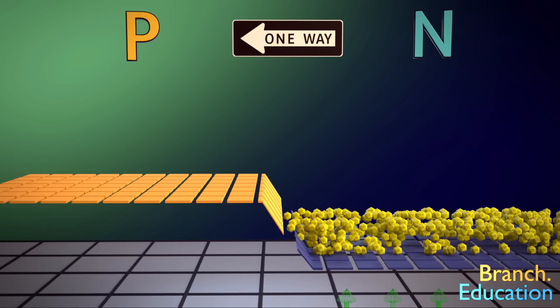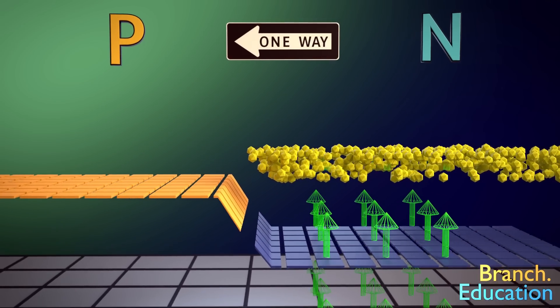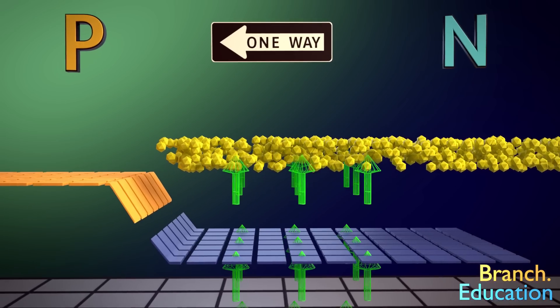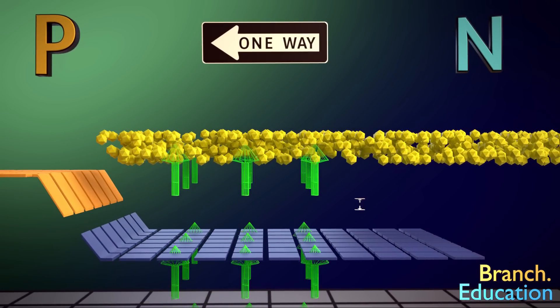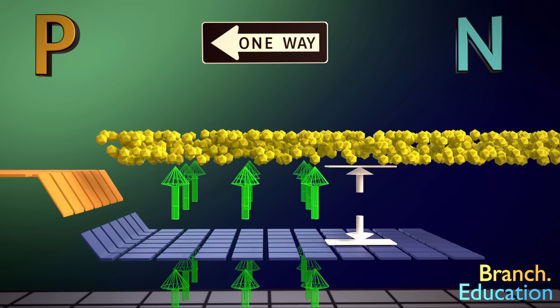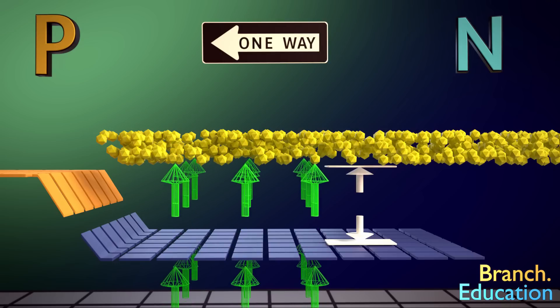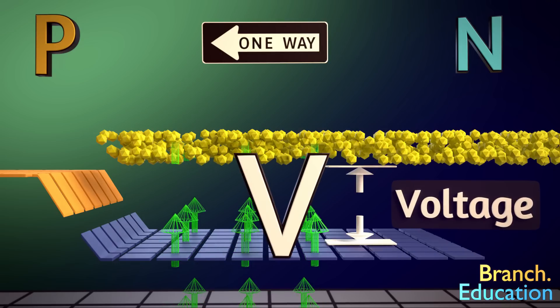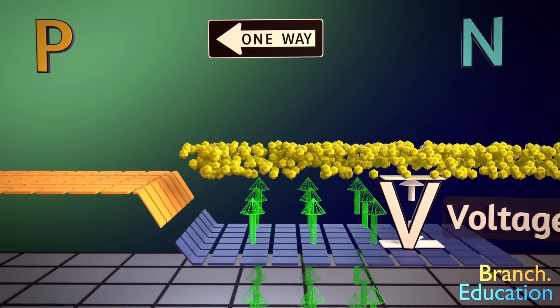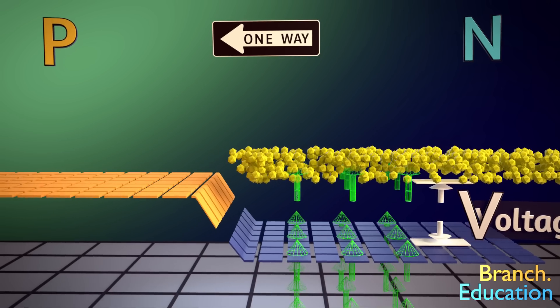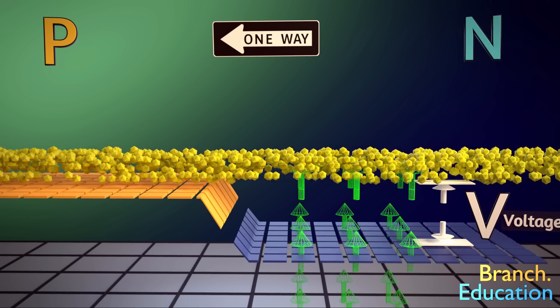So, to fix this, let's give some energy to the electrons. This energy comes from the zinc pushing away the electrons and the hydrogen wanting the electrons. In our analogy, let's represent this energy by the height of the electron. Technically, this height is called electrical potential energy, or voltage, but let's stick with the analogy. With the energy from the chemical reaction between the nails and the lemon, we raise the height of the electron, and it can then move along the one-way road from N to P. Easy enough, right? Well, no.